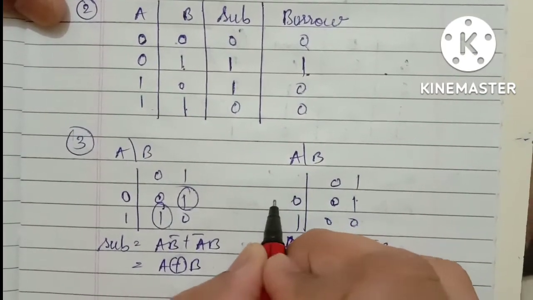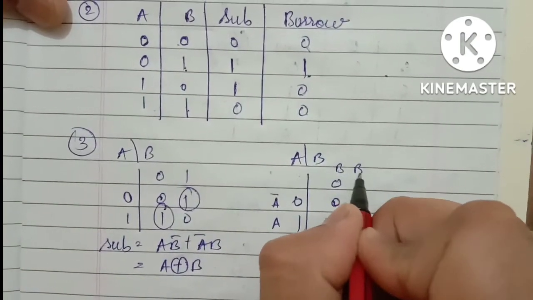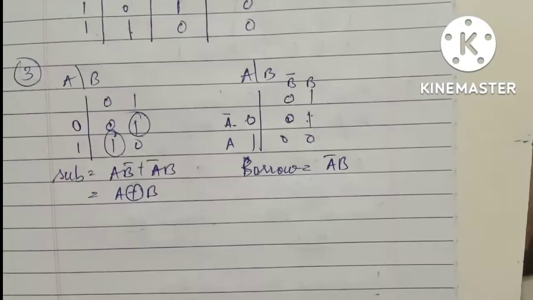See, this is A, A bar. This is, if you don't know, this is A bar and this is A. This is B bar and this is B. So A bar B need to be simple. Clear?